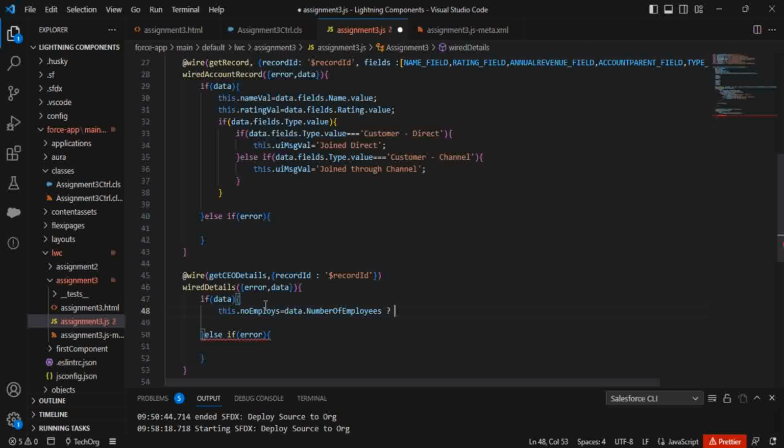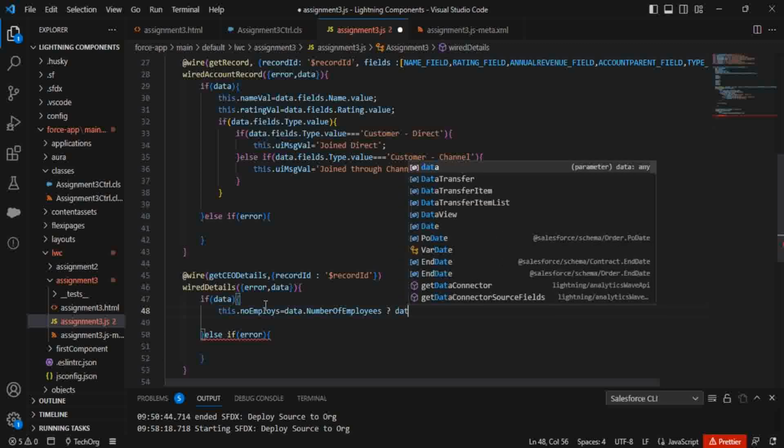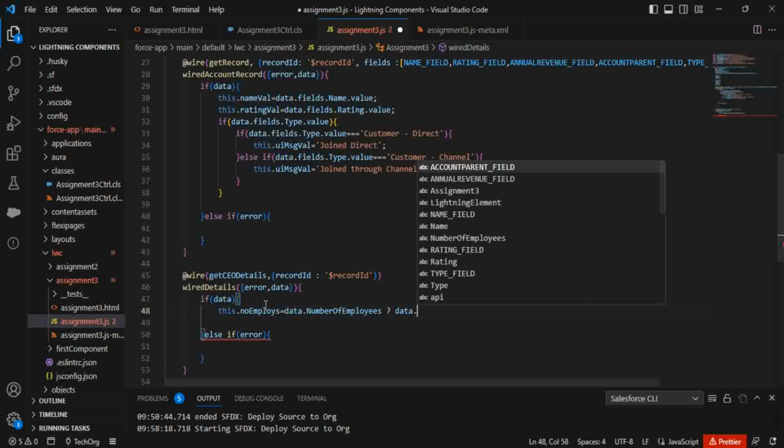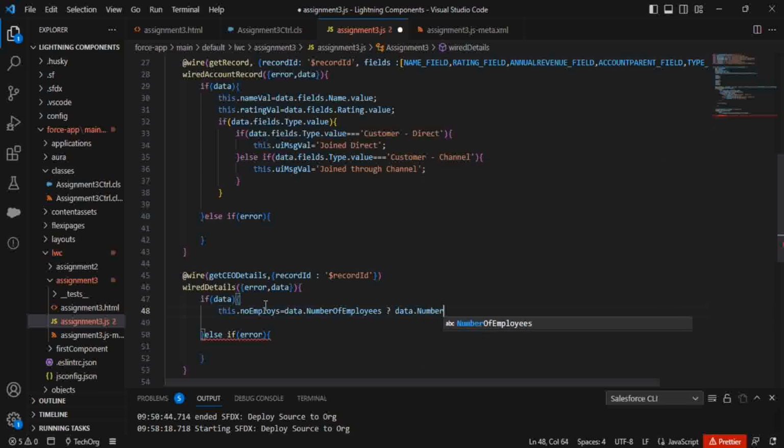If number of employees is not empty, we will assign the value. Otherwise, we will set it to null.